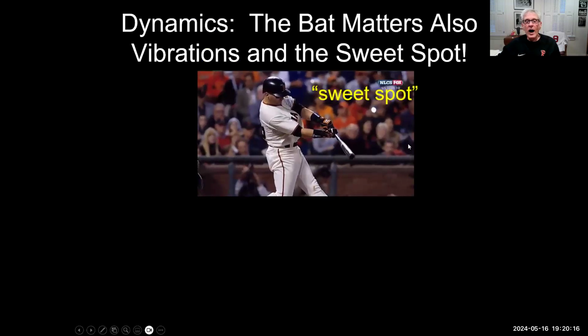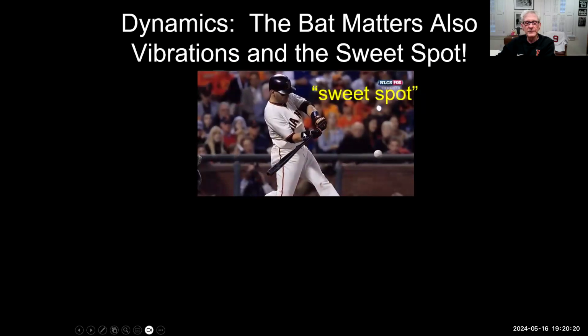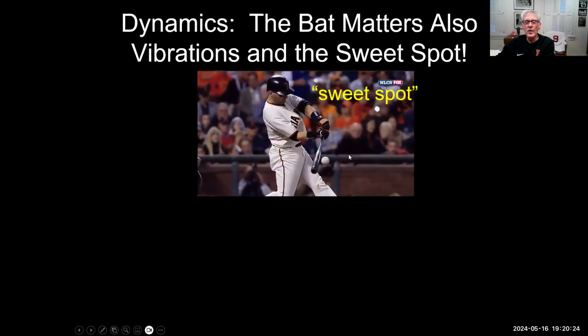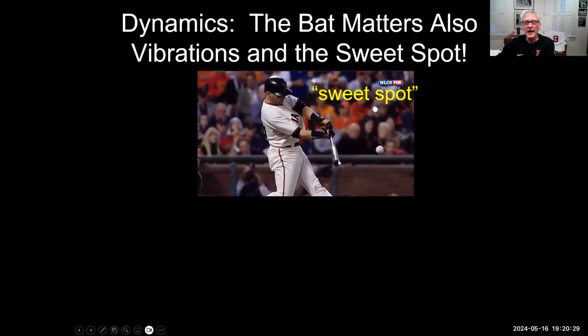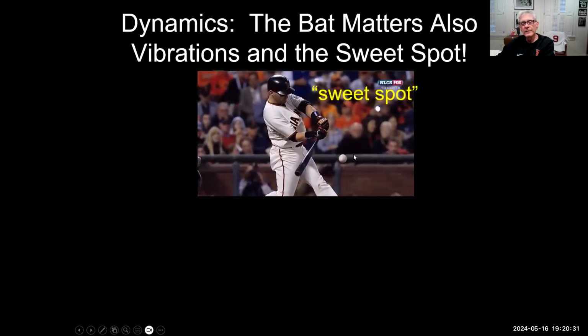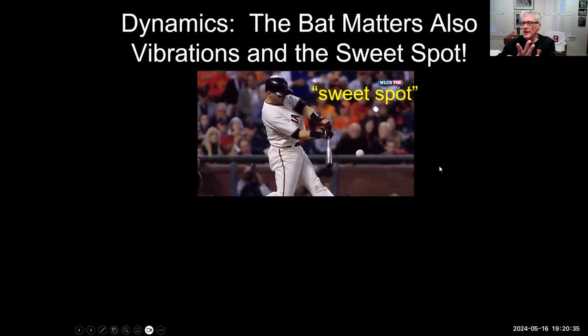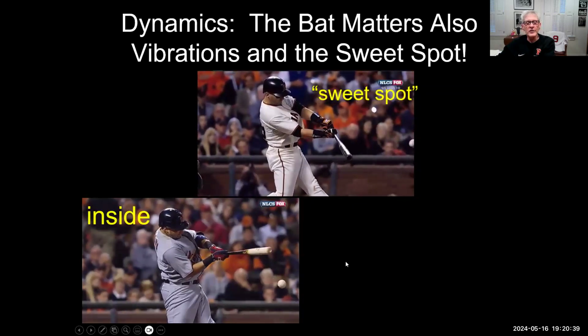All right, so here is some high-speed video. I don't remember who it is, but it doesn't matter. Again, high-speed video, and the ball is hitting the bat on the sweet spot of the bat. And if you look closely, you can see the bat slow down after the collision. Nothing funny is happening. So this is not the picture I want you to focus in on. I want you to focus in on this one.